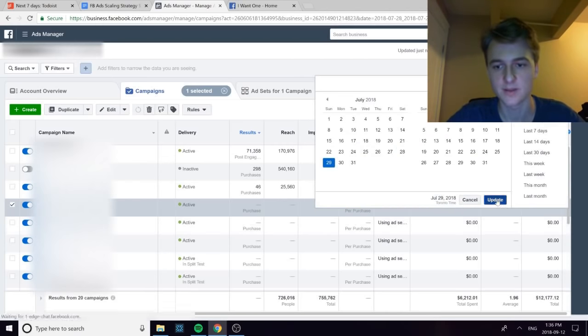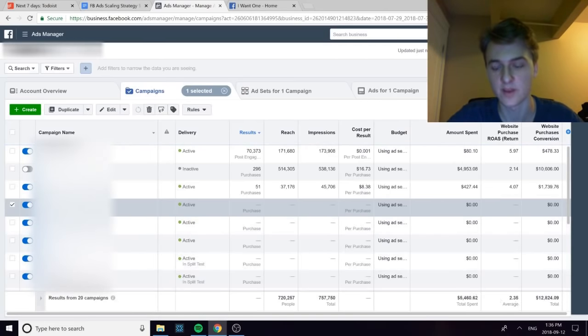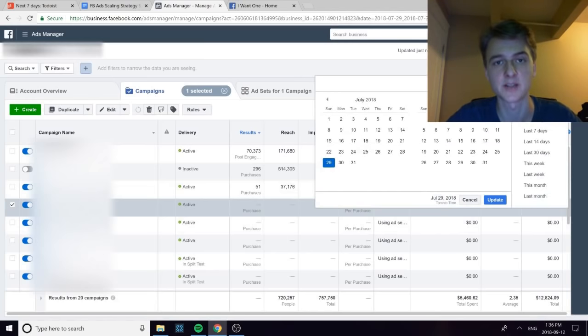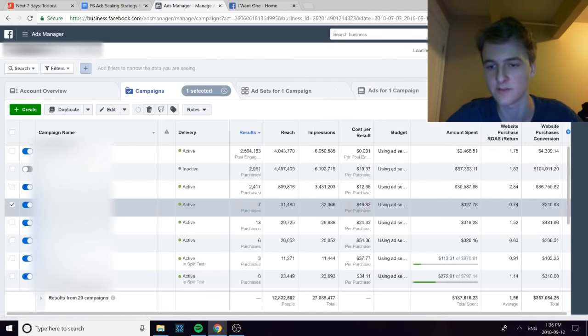And then the 29th, again, 5.5K a day in ad spend, 2.35 in return on ad spend. So this was a very profitable campaign, and it didn't end there. I'm just going to stop it at that. But it kept going. I'm actually still running ads on this store. Let me just show you the lifetime.